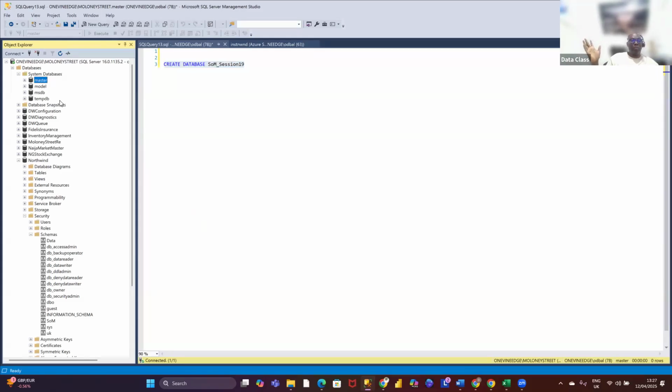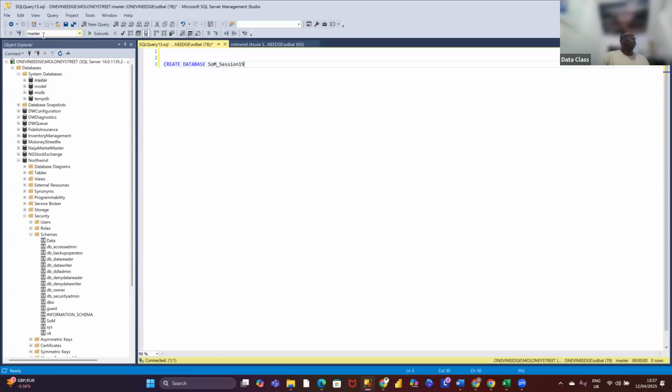It goes away. So all the script I've been writing and all the stuff like that are stored in temp. And once I close the temp, or when I close that session, it deletes them and it can't go back to them. Okay. So for me to do this, I have to come in here and change it to master, meaning that I'm going to the teach, which is our server. And then I can execute this.